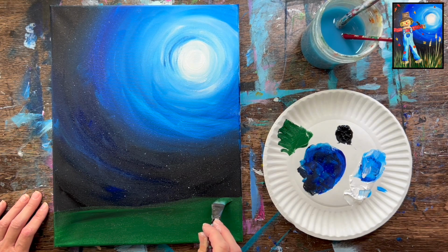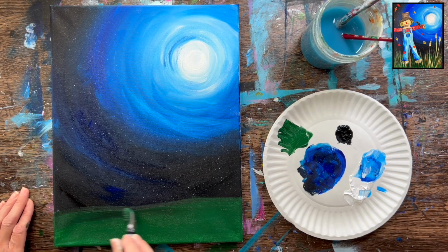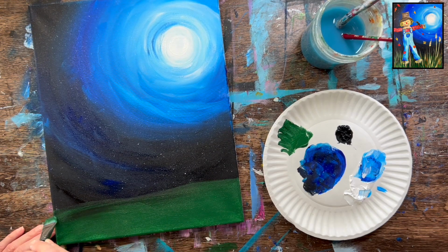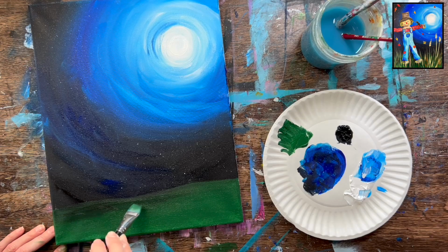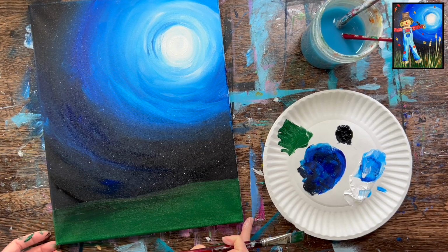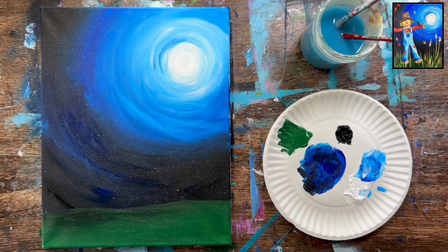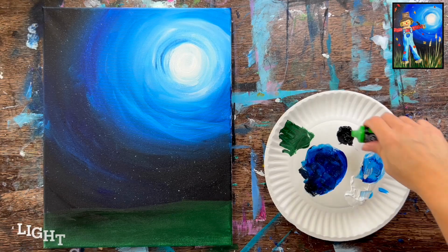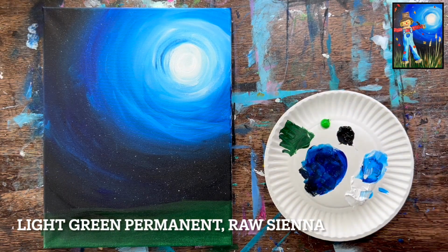It's a little bit of a hilly area. You can see how it kind of curves upwards, and then the rest just kind of curves down. Black, just kind of bringing that down and letting that blend with the rest. So we have our entire canvas filled up at this point, and we can let this first green layer kind of dry a little bit before going on to the next step.